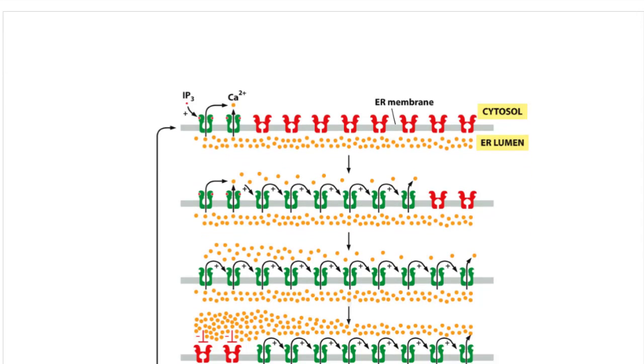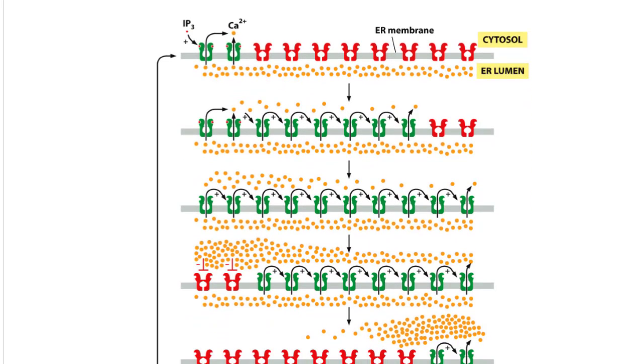So in this picture, you have a mixture of ryanodine receptors and IP3 receptors, and we have the lumen of the ER on the bottom and the cytosol on the top. And you can see, with calcium shown as these dots, that you have a much higher concentration of calcium within the ER lumen. We know that calcium concentrations in the cytosol are kept at very low levels, at 10 to the minus 4 millimolar, through active processes that are constantly moving calcium out of the cytosol into the ER or out of the cell.